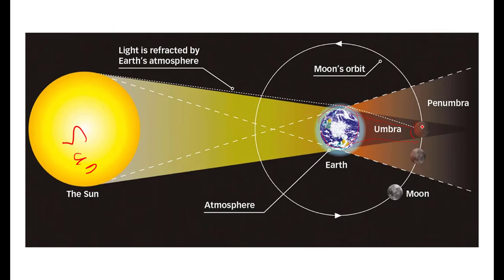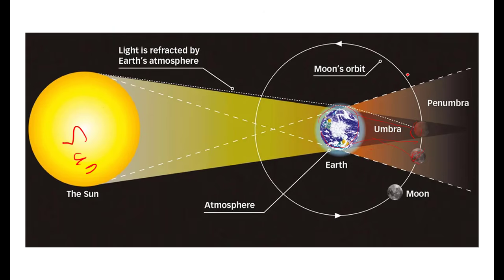When this crossing is over, the moon is outside the umbra and comes into the region we call the penumbra. Due to the earth's atmosphere, refraction of the sunlight happens, and due to that the red wavelength light is most prominent in this refraction. So we can see the red light on the moon due to the atmospheric refraction of the light, and that's why we call it the red moon.